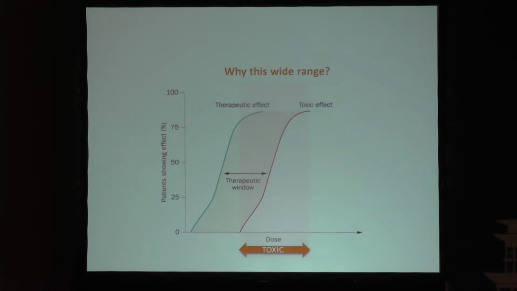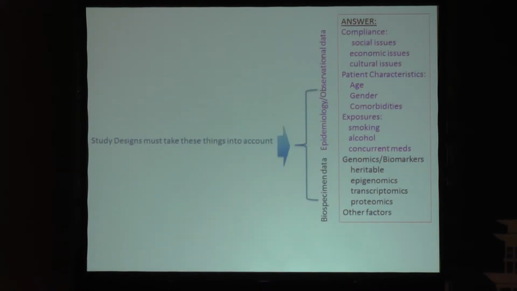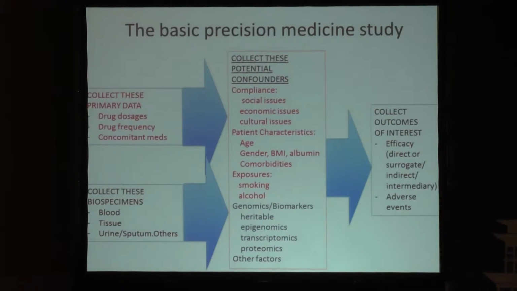So if I were to put up a list of variables that might affect toxicity or adverse events, which many of us are focused on, it would be the same list. So again, as a result of this, what I'm trying to say is that a lot of what we focus on in pharmacoepidemiology are still the principles of the study design that we will utilize in any studies involving pharmacogenomics or precision medicine. The difference, as I said, is in the bottom half of that list, where we have to deal with the vagaries and the issues associated with dealing with biospecimens.